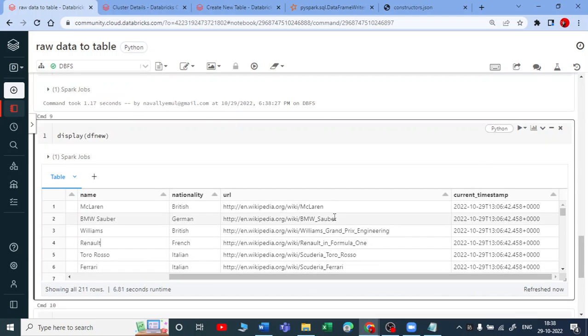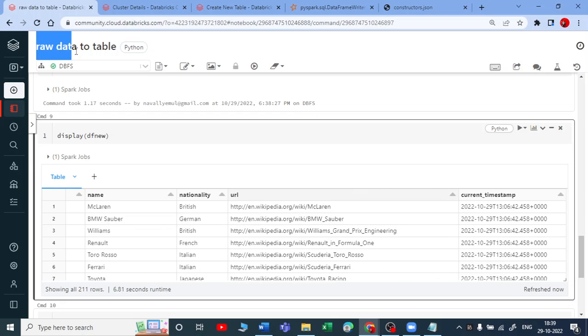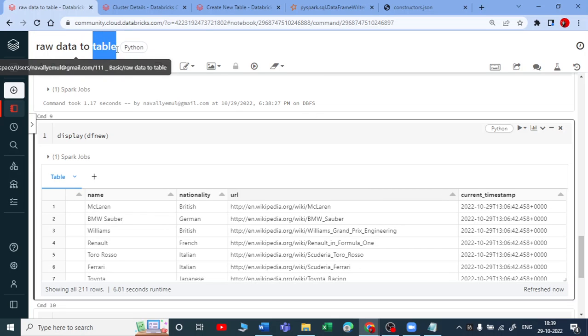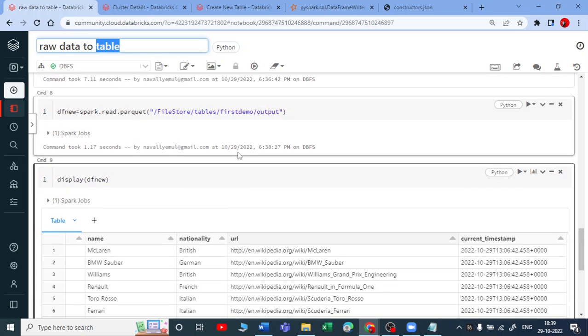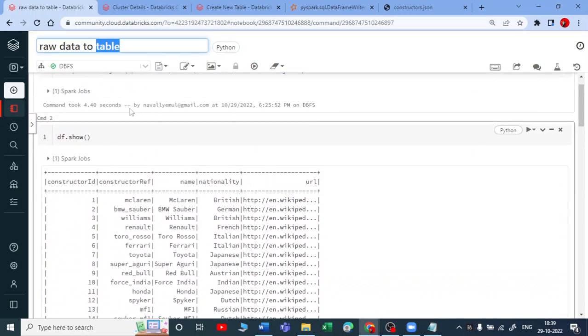So this is called as converting your JSON file into a data frame. But I have told you, like converting a raw data to a table. But where is a table? I have not converted it into a table. I will be converting in few minutes.